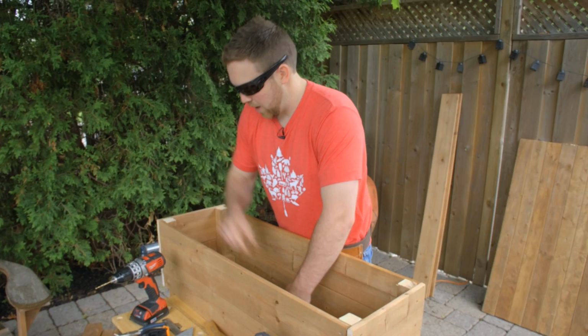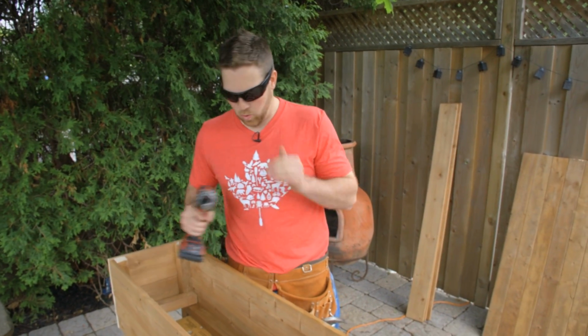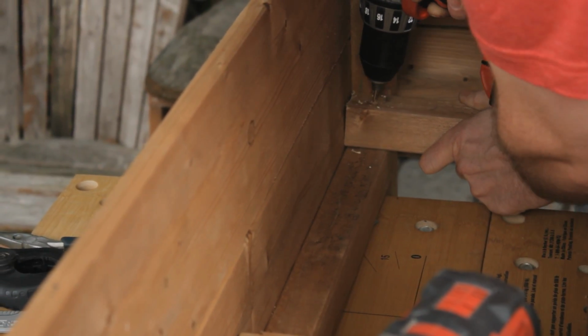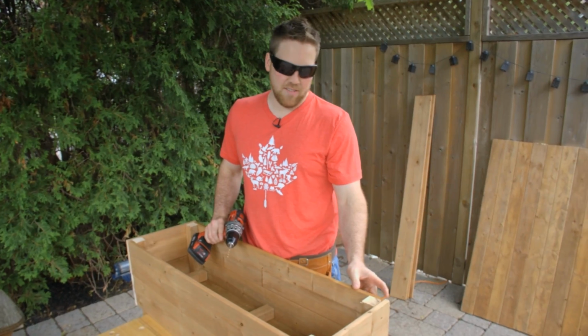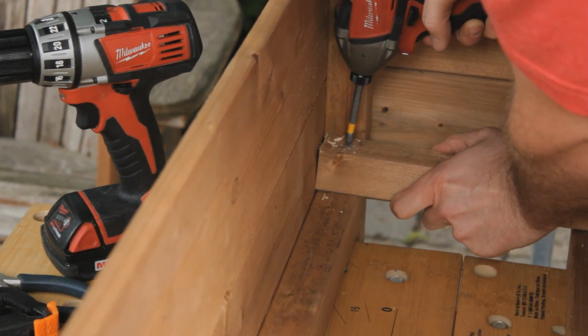So we're gonna grab a drill, grab a bit, something a little bit smaller than your screw. We're gonna pre-drill a couple holes and then put screws through. You're gonna wanna use something a little bit bigger than the 1 5/8 because we're going through 2 2x4, so 2.5-inch to 3-inch will be just fine.